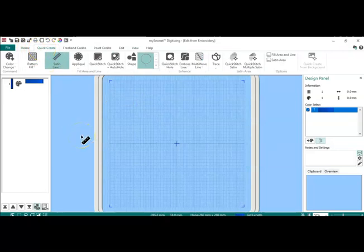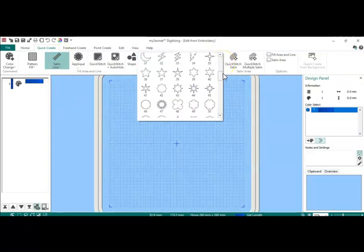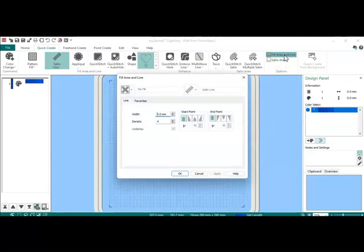So, I know I'm going to have a heart. It needs to be satin outlined. So I've selected satin outline. In the shape section, I'm going to go down to heart number 72. I'm not going to do anything at this point. I'm going to go up to fill area and line, way over here on the right.